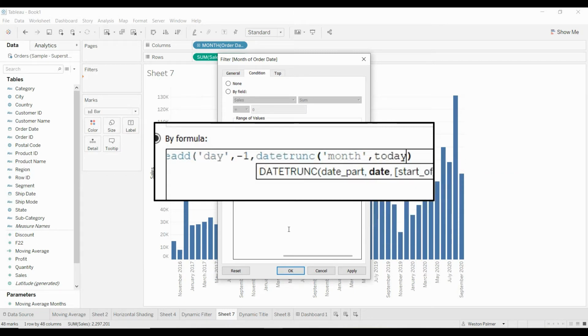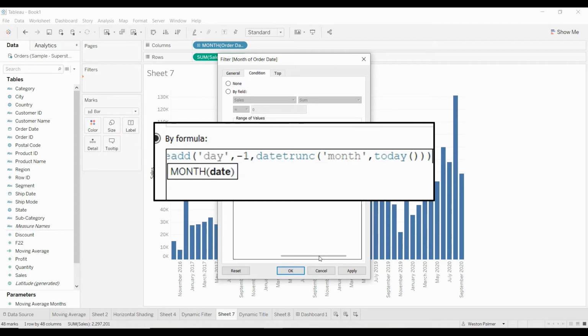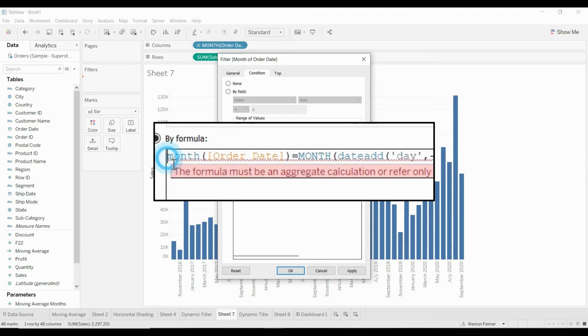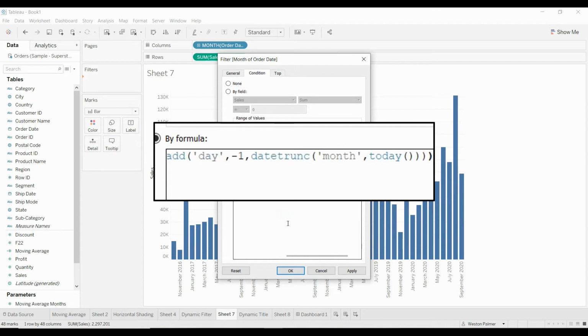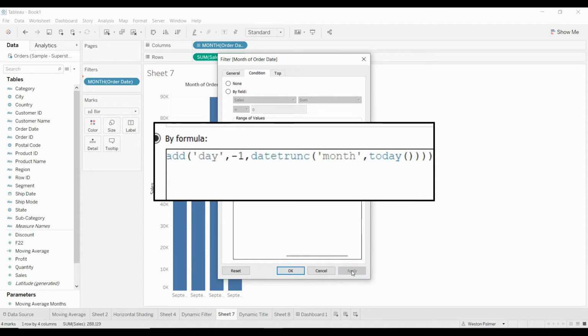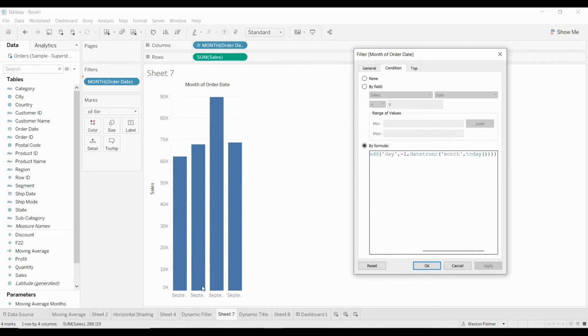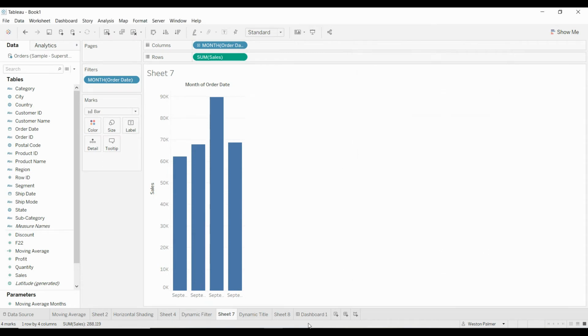So just bear with me, and hopefully you'll learn a couple new date functions and maybe think of some different ways to apply it. Needs one more. I think I need an aggregate, because it's unaggregated. A little trick that I use, we'll just put an aggregate function here, and we'll apply it. Okay, so now we have just the different months for September.